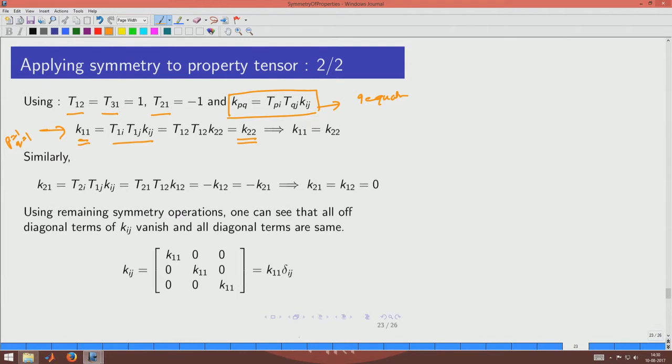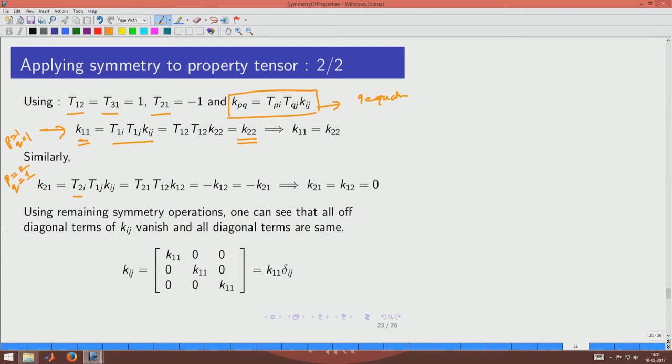So, what I am concluding is that if the elements of the property tensor K should not change when we do a 4-fold rotation, then K11 is equal to K22. Similarly, when you do the rotation about other axes, you would see that K22 is equal to K33 and K11 is equal to K33. So, that way we can see the diagonal elements are equal. Similarly, you would also notice from the same equation, when we pick p equal to 2 and q equal to 1, when you write K21 with 2 as the first index, you see that 21 is the only one with a number.